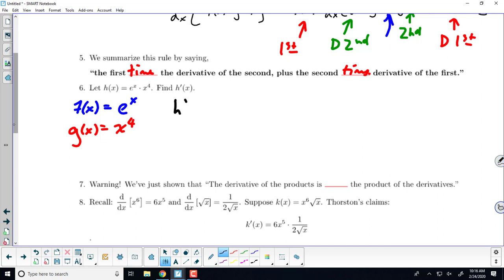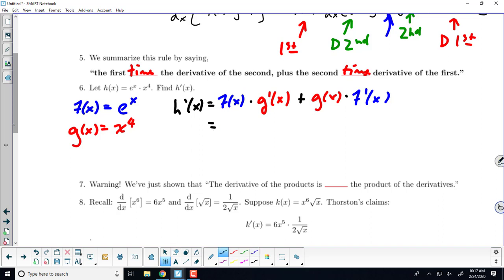We would say that h prime of x is equal to, we said the first function, which I'll write as f of x, times the derivative of the second function. Oof, I don't know if I can do all this switching. g prime of x plus the second function times the derivative of the first function. Okay? I've given myself a nice little roadmap. You do not have to actually write this part out like this, but I think it's helpful as you first learn the rules. Okay? So let's see here.